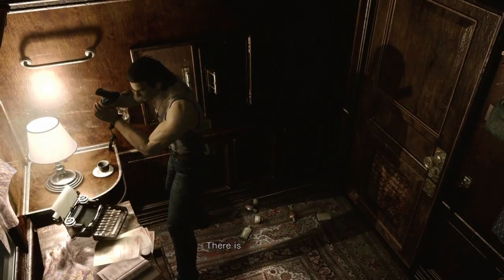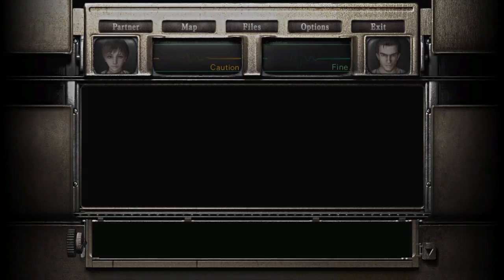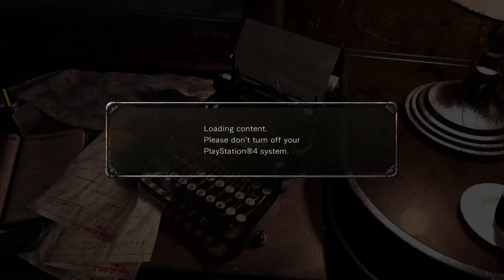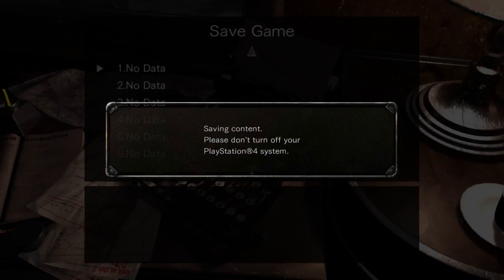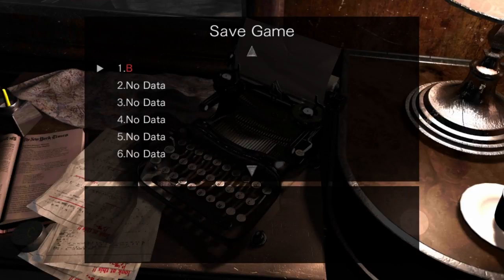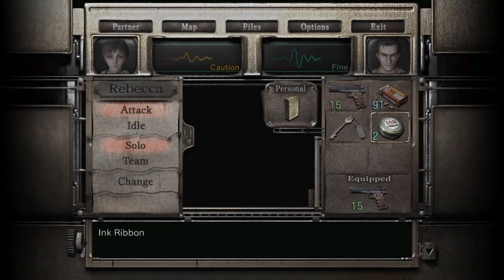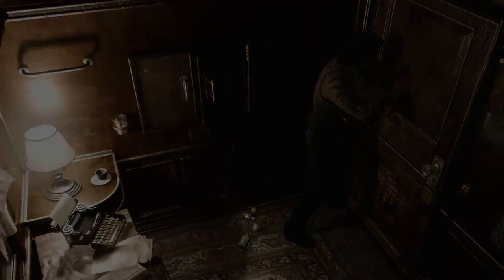Where did I put the ink ribbon? Can't even see it. What the hell? Alright, so we're gonna save here real quick because there's a part coming up that I don't really trust myself on. Save the game. Also, the text changes color depending on what mode you're playing on. So it's red right now because I'm playing on hard mode. Alright. So let's go to the conductor's office.